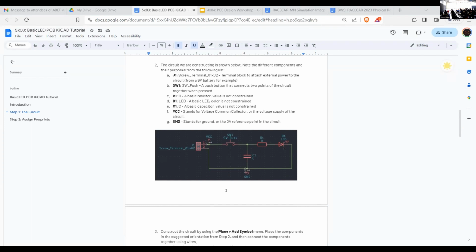Now, I wrote out these steps in a document, so if you're a text-based learner, after the workshop you can reference it to guide yourselves through the KiCad portion. I don't think there's an Altium portion because I'm mainly KiCad, but today all we're going to do is put down exactly five components on the board. We have a terminal block connector for external power, a push button for user input, a resistor, an LED, and a capacitor. Then we put in the power, put in the ground, and make the circuit. Our hope is for both KiCad and Altium to get to the end of the PCB production stage so you can see what it's like to design a very simple PCB, and in the future expand on these simple steps.